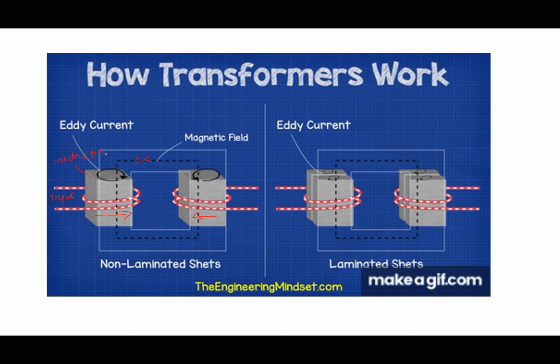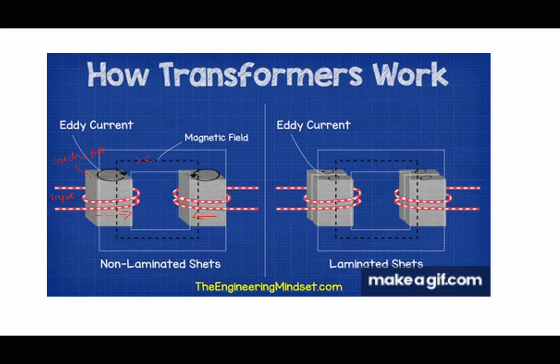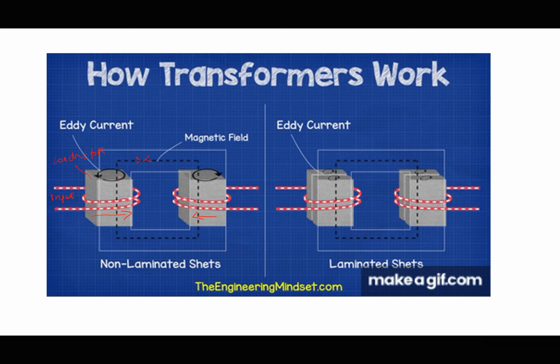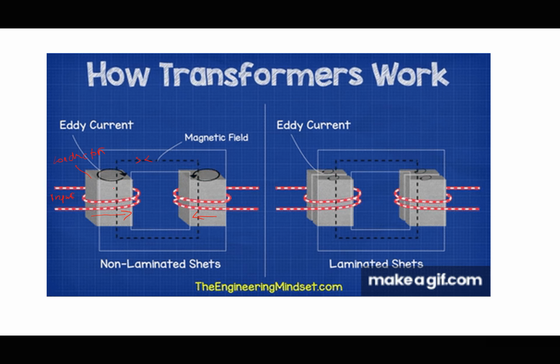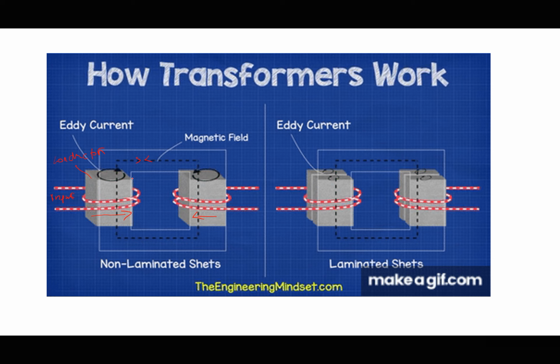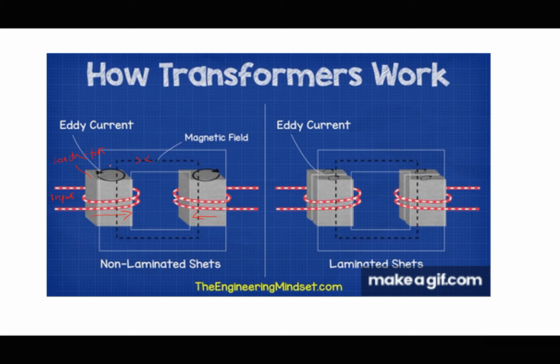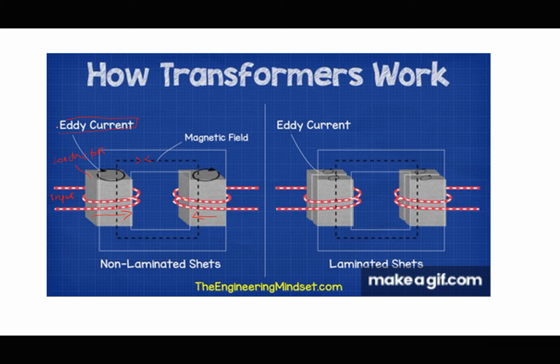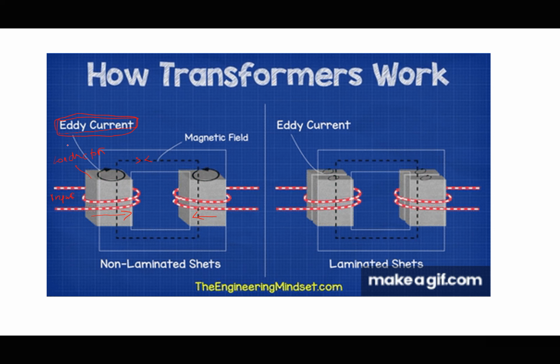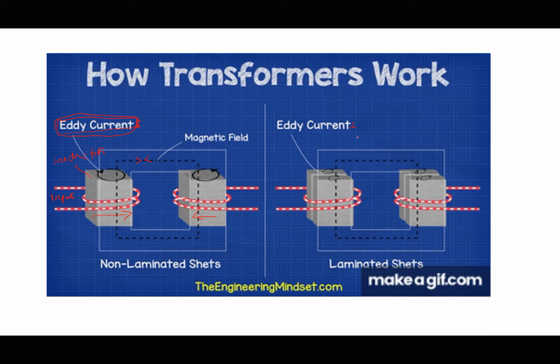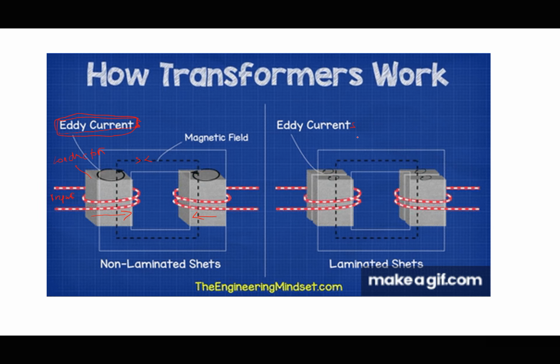And the magnetic field is also changing within the core itself. So it means there is also a current generated in the soft iron core itself. As the magnetic field keeps changing direction, the current also keeps changing direction, and that current is what we call eddy current. Actually, it is wrong to say eddy current. It's supposed to always be plural because these currents do not have the same magnitude.